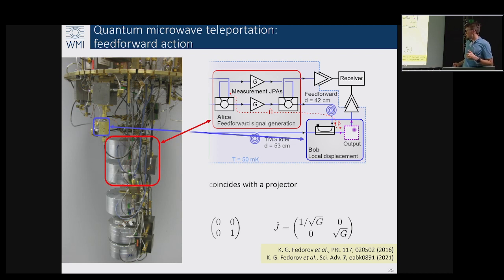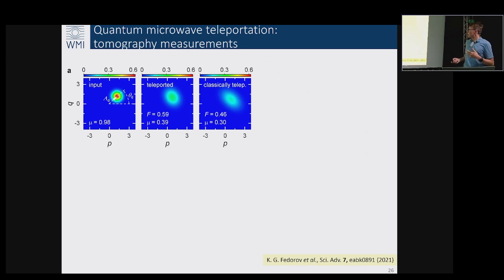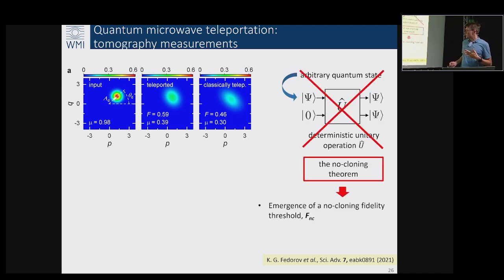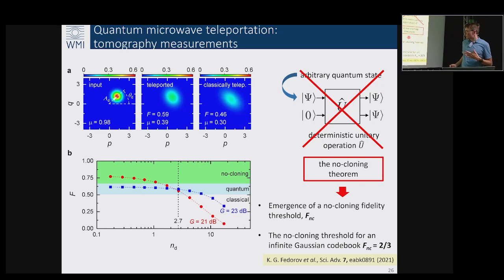One of the important results is shown on this slide where I show you the Wigner tomography of an input state and then the teleported state. If you compare the overlap between these two blobs you will find that the fidelity of the teleportation process becomes roughly 59 percent, which is better than the 50 percent which you obtain if you switch off entanglement and perform the so-called classical teleportation without a non-classical resource. We can also improve this fidelity by adjusting for example the number of photons we teleport and by adjusting the Bell gain measurement.